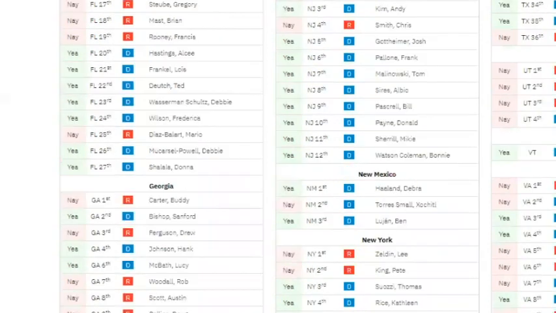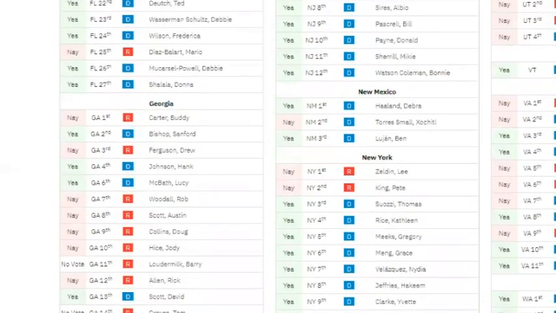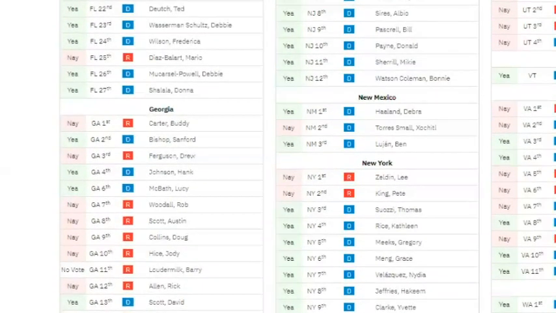Georgia. 14, but I'm counting only 4 Democrats. So Georgia is Republican.